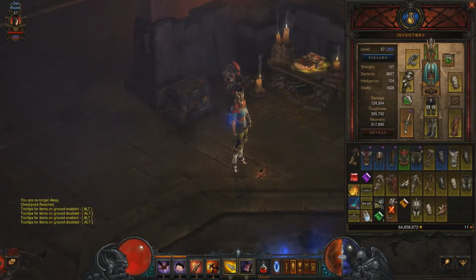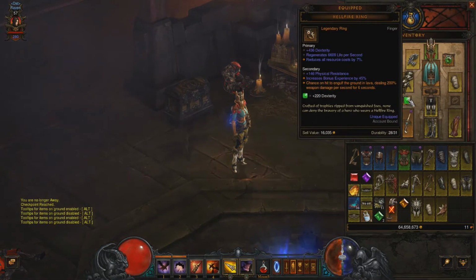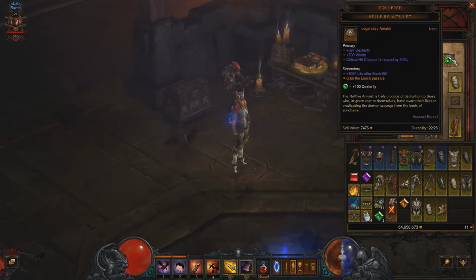First off, you need a level 70 because you can't get these items without having level 70 first. You get the Hellfire Ring, which basically gives you bonus experience. That's all you need it for. It also helps. The Hellfire Amulet is just for extra damage, because the faster you kill, the more experience you get.